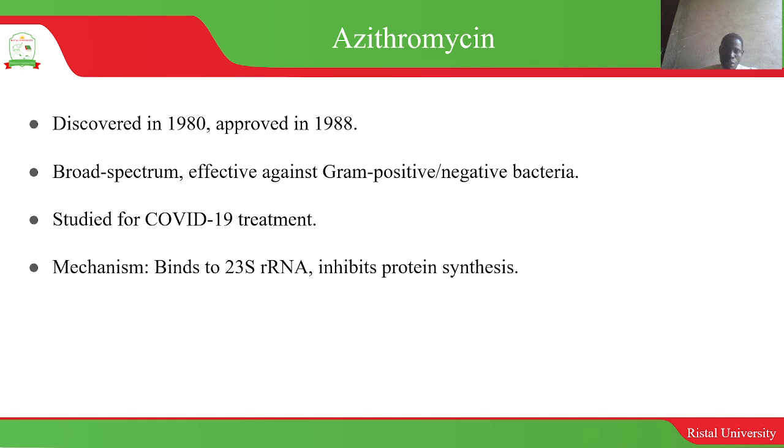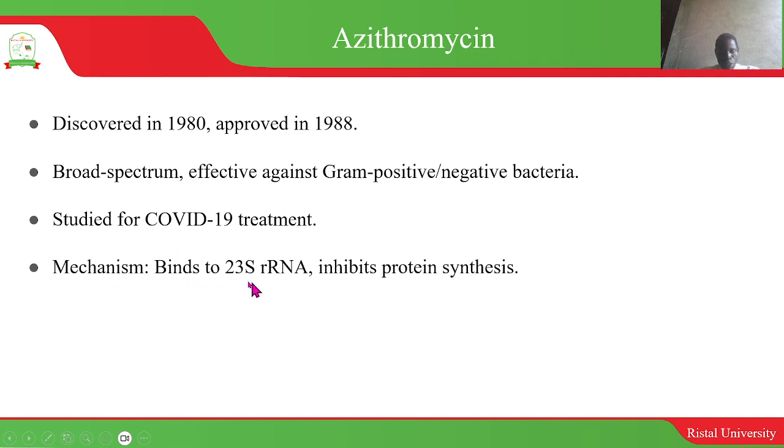Azithromycin was discovered in 1980 and approved in 1988. It's broad spectrum, effective against gram-positive and also gram-negative bacteria. It has been studied extensively for COVID treatment. You remember during COVID-19, we started to debate about why sometimes people were using antibiotics for COVID-19 treatment, which we know is a viral infection. But this debate was getting longer and endless, and of course, COVID was teaching us new things that we had never learned in our lives, so it was quite a new scenario for all of us.